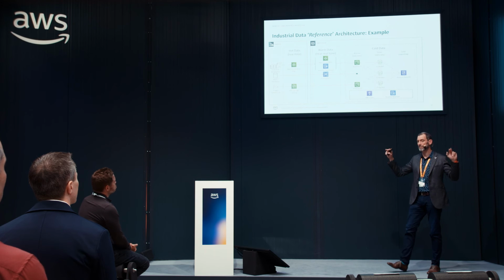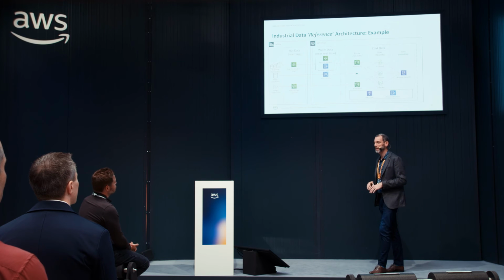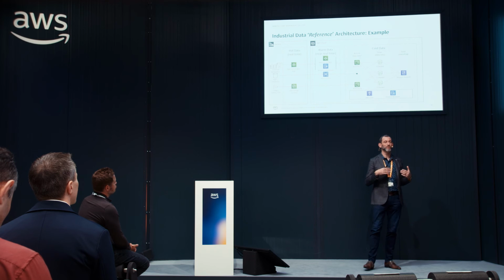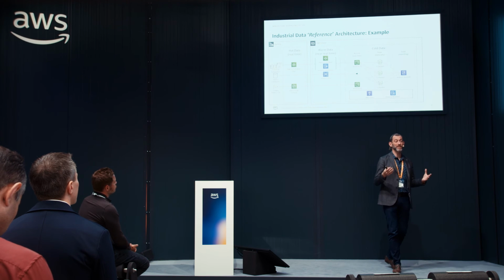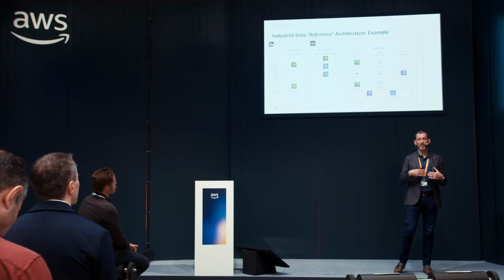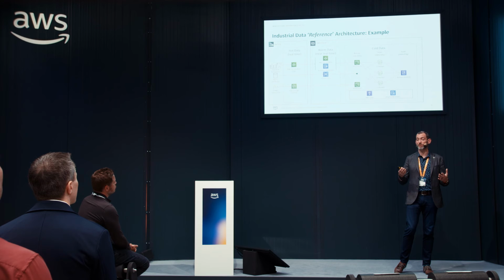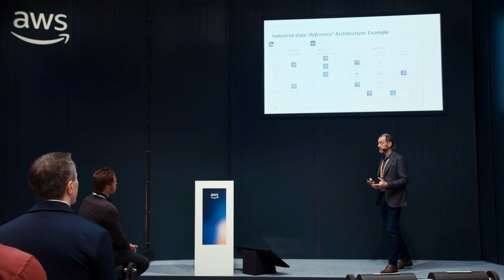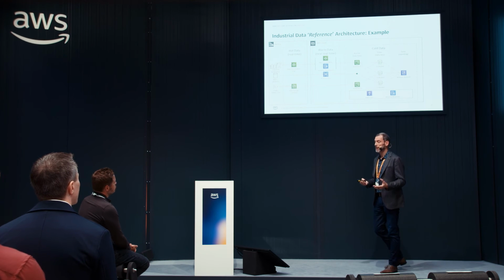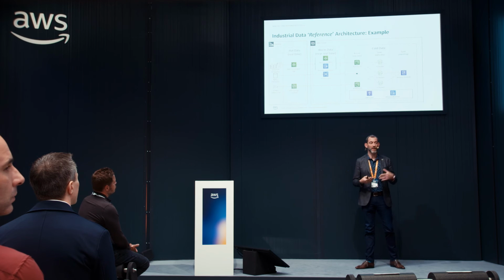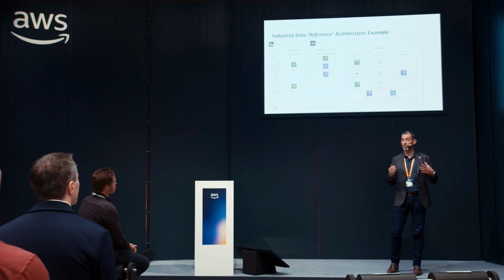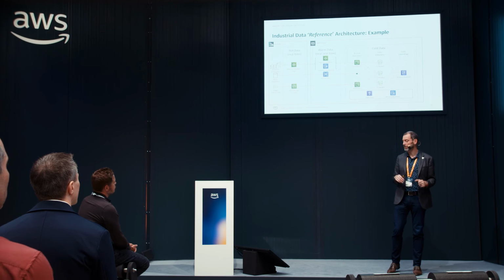As a reference, this is what it looks like from an industrial data reference architecture. The reason I say reference in quotations is we have over 200 services, 2,000 features, and multiple databases and data storage services. We also have our partners' solutions as well. For example, from a gold point of view, we have Amazon Redshift, but also partners like Snowflake, who's in the kiosk. So there's not a one-fits-all. You can pick and place as you need.